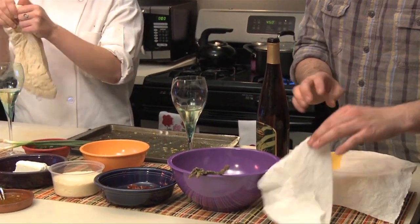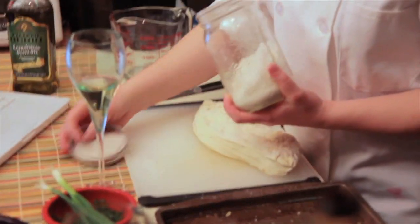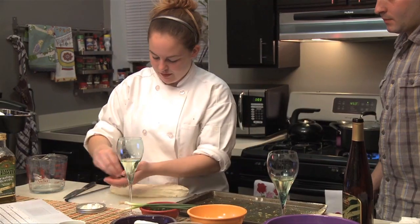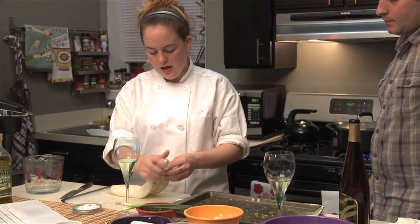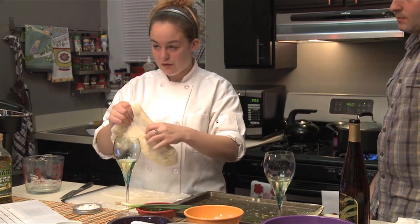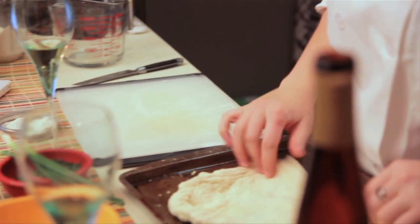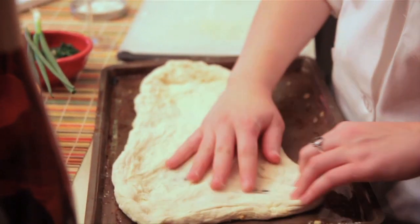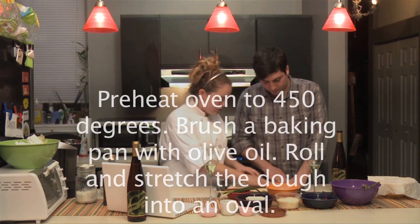We're going to take this, and if you want to go around the edges, it's a little sticky, so I have to get some flour. You just want to put a little on, not a lot, because if you overwork the dough or put too much flour on, a lot of gluten forms, and then it gets all tough and chewy. So we have our pizza dough down, and you can manipulate it a little bit. Kevin's going to take it from here. Try and make it as even as possible, but try not to rip it.